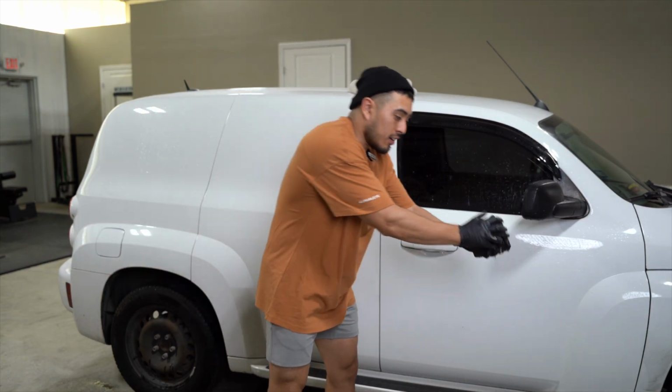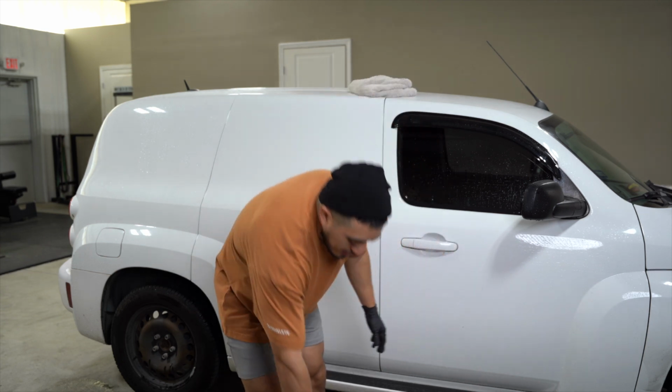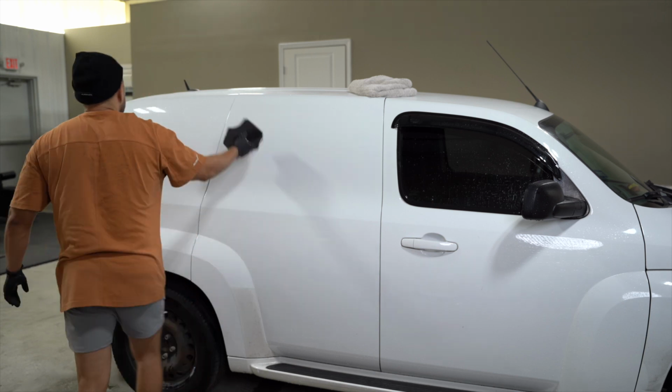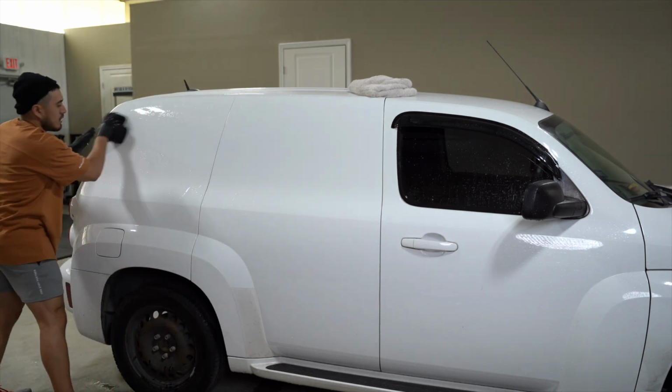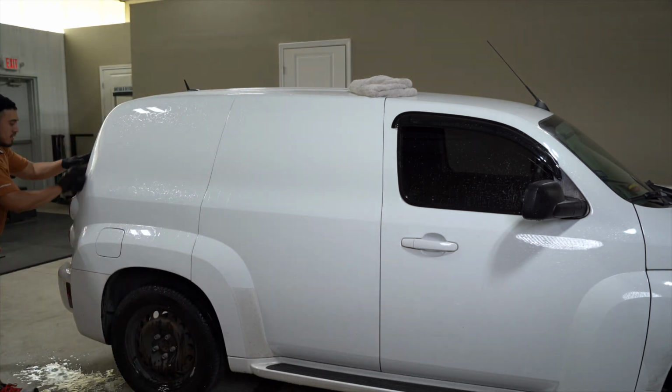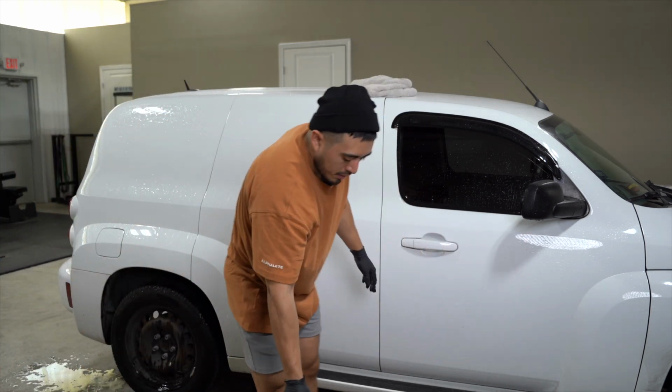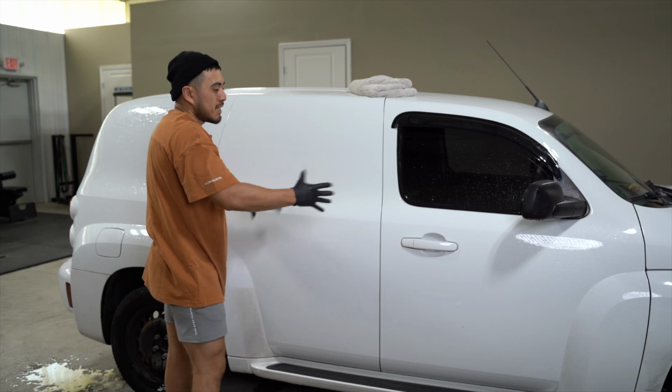So I'm gonna wring it out right here, right? And I'm gonna dunk it again. I'm gonna wring it out a bit right here, and then come back to the back side and finish it off. Gonna wring it out. And now this whole section is basically done.